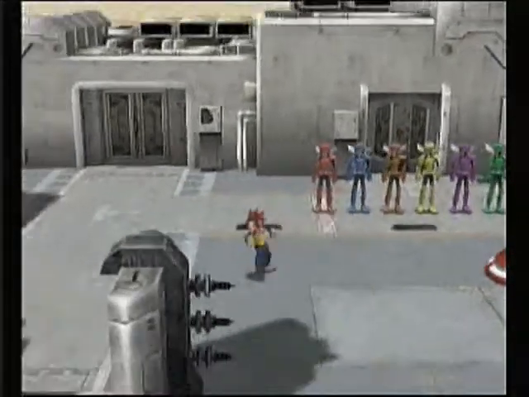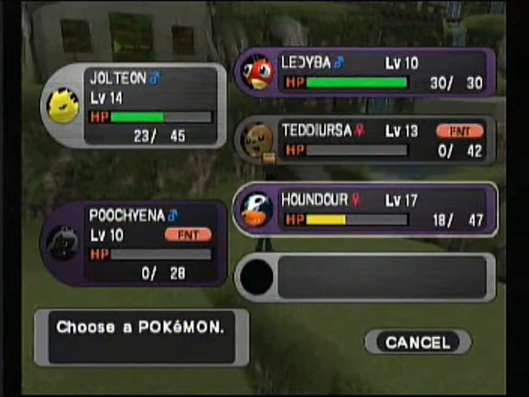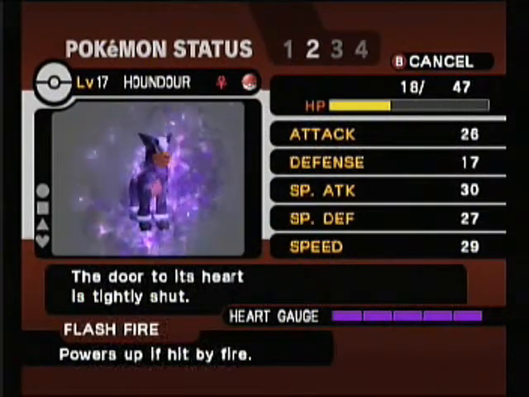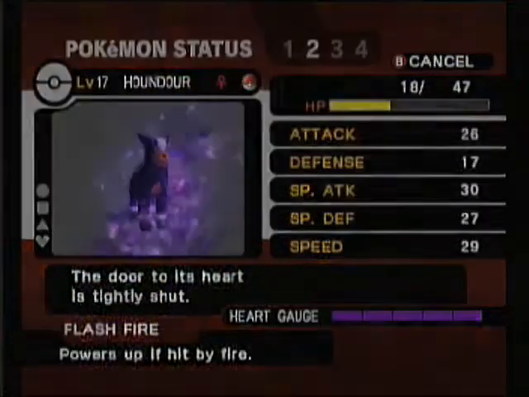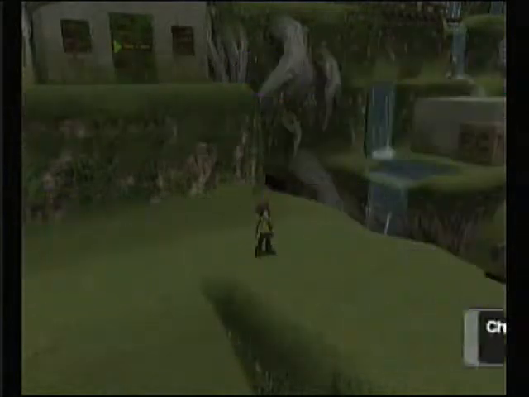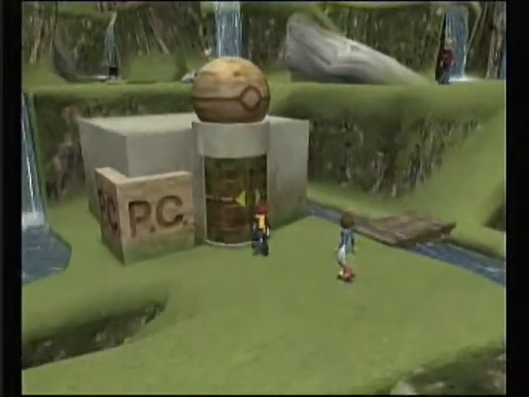Alright, so, something I actually forgot to do. If we go back to Agate Village. Really quick. Well, first off, let's check out our new Houndour that we just got. See, he's got pretty decent special attack stats, good attack, decent speed, Shadow Shed and Shadow Blitz, so that's not a bad Pokemon to have at all. So let's switch over here. Oh yeah, and let's see what item Teddy Ursa had. An X attack. Okay, that's decent, I guess. I don't really like using the X items, but let's heal up real quick.